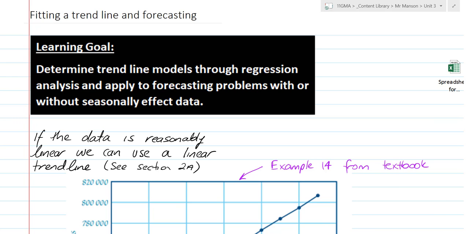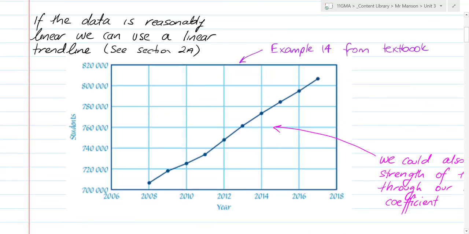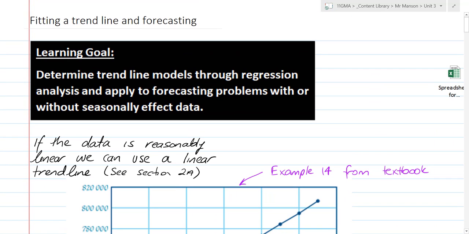So we've got seasonal variation, and we can deseasonalize, build a linear regression of that, predict into the future, and then reseasonalize to get some information. This is the foundation of many complex unfamiliar questions because there's quite a lot of procedural work behind it. When you extrapolate to make predictions for the future and then reseasonalize, this is called forecasting. Hence why the title is fitting a trend line and forecasting.